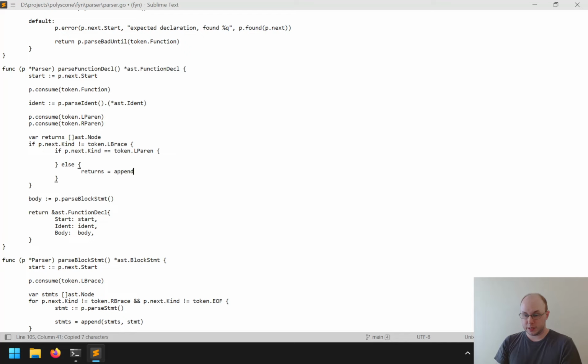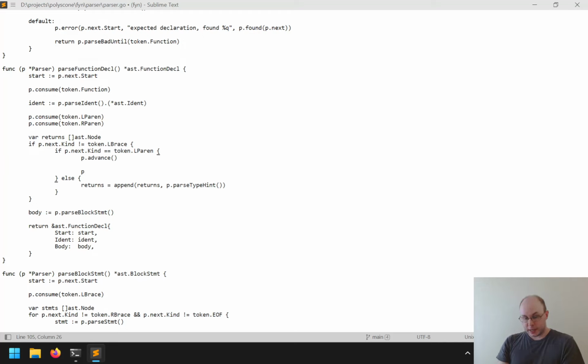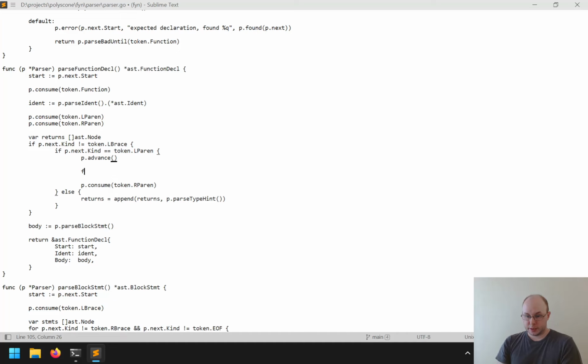So this will be append onto returns. We'll have a new function called parse type hint. Then in the case of lparen, we want to advance past the left parenthesis. And at the end, we want to be able to consume a right paren. So for this whole time, we're going to say for p.next.kind is not equal to right paren, and we need to put the EOF check in here so we don't infinitely loop.